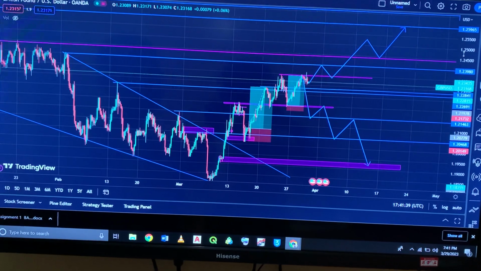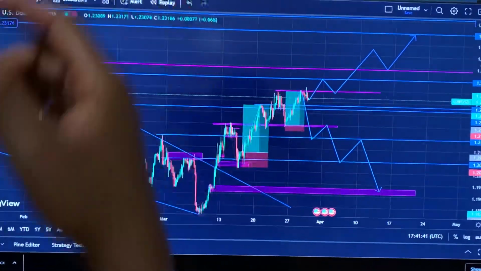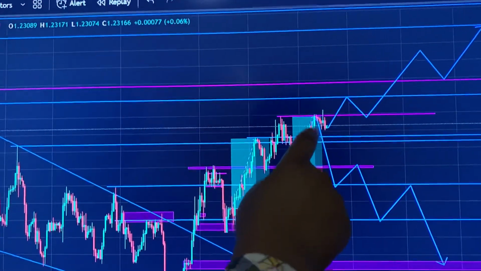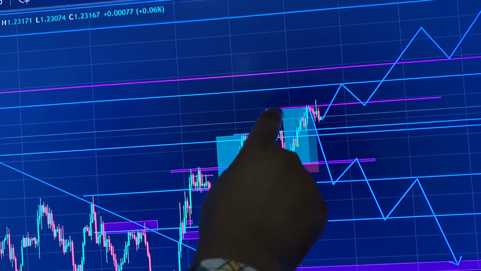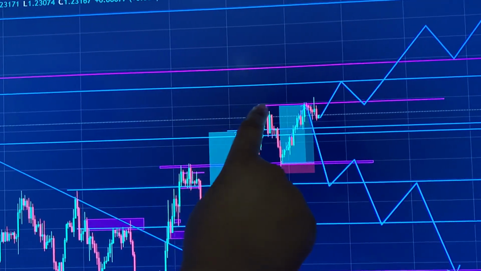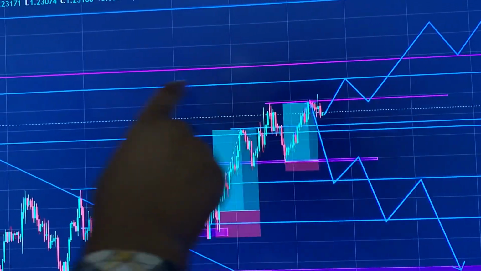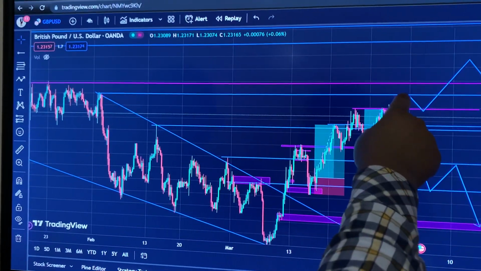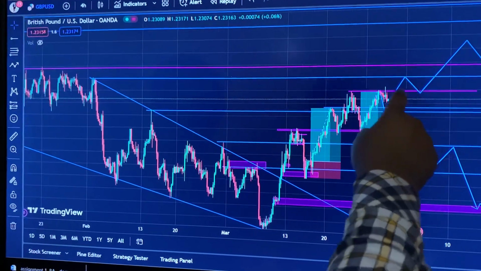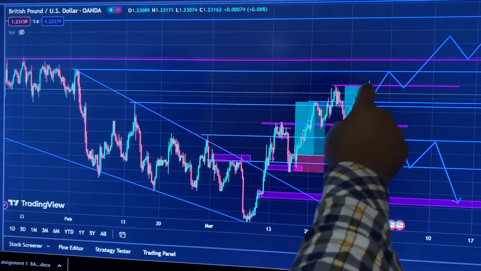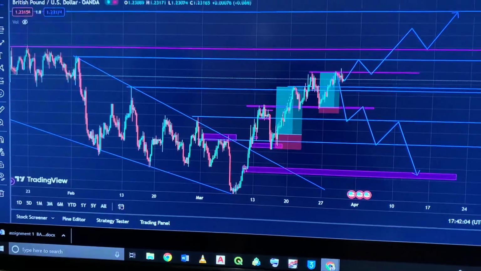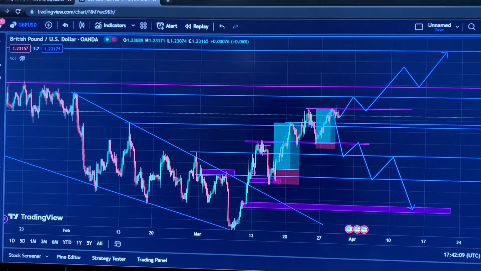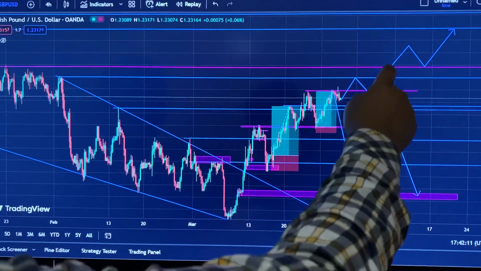But if it so happens that this whole bullish momentum continues, price is going to break this horizontal line, this resistance. It's going to break the resistance, come back to this top resistance, bounce off it, and retest this resistance, which now becomes a support. Because once a resistance is broken, it now becomes a support. So it becomes a support here and continues going up here.